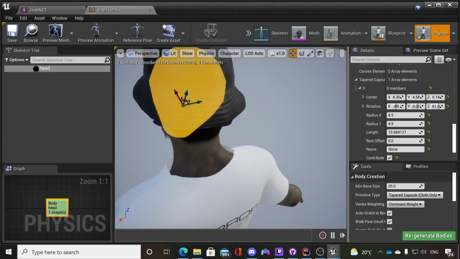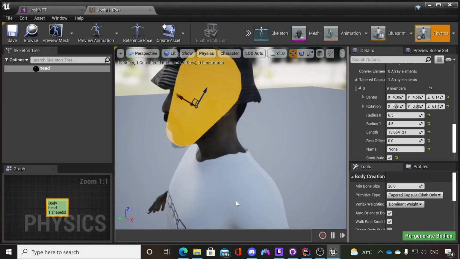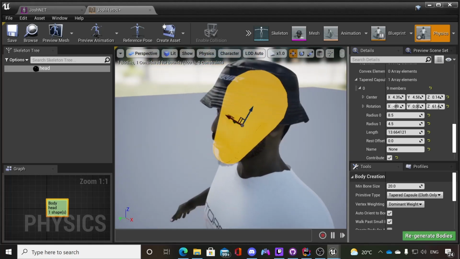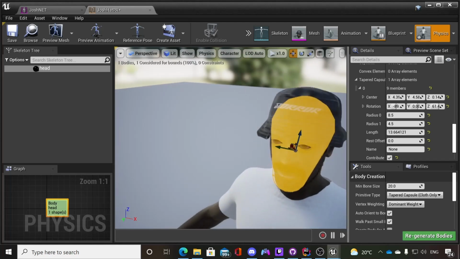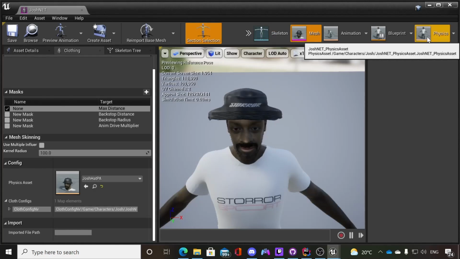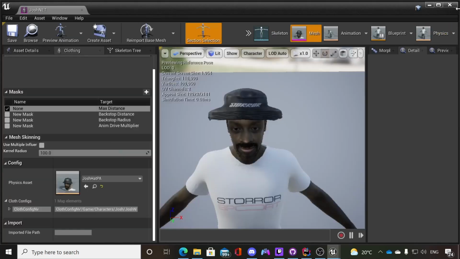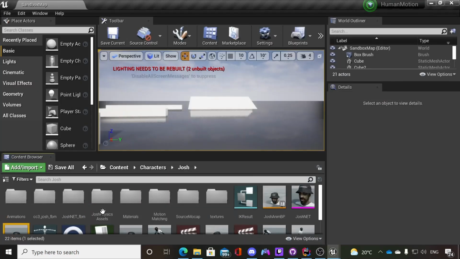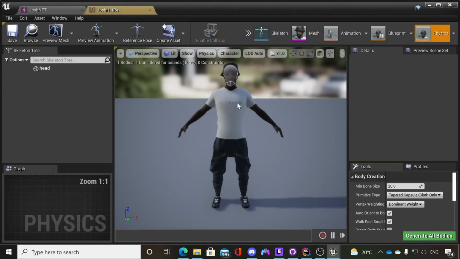But looking at the collisions and how everything's looking, this looks pretty good to me. The hat moves how we want it to. We've got some weird behavior. Why can't I see? Let's open up this visualization again. Nope, wrong one. That disappeared.